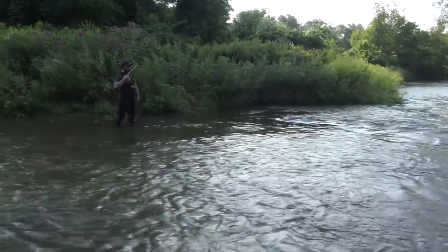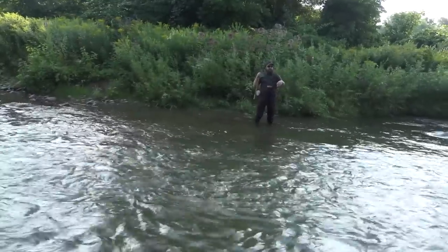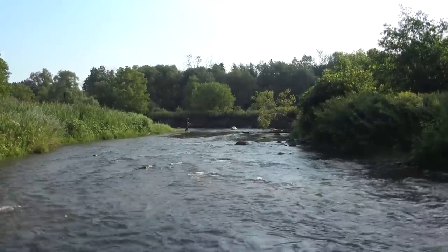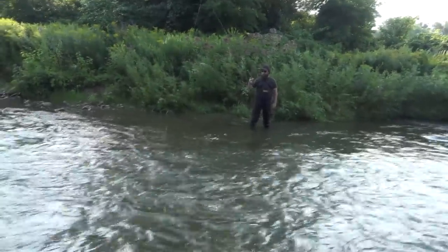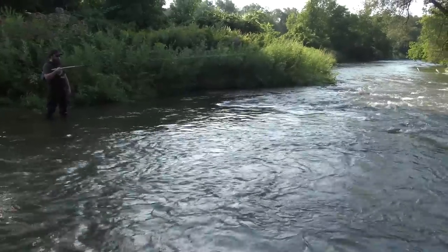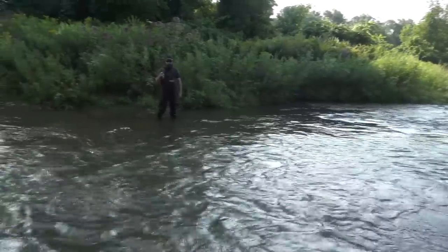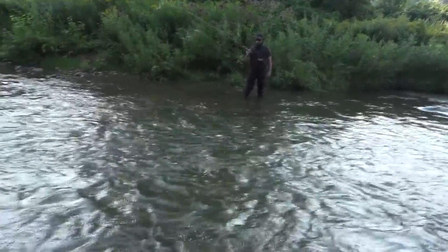There's some rainbows biting here. Got a little tangle. Chris is just upstream. There is another pool where you can't see bottom, so he's giving that a cast. He caught a nice rock there a minute ago. And we were going to give this one a try because it's pretty deep too. There's a bite. They're hitting it, it's just a matter of getting one that's big enough. Take it all the way down. I think you're tangled up again. Maybe I'll fish this side of it and you fish that side of it and we'll see what we get.